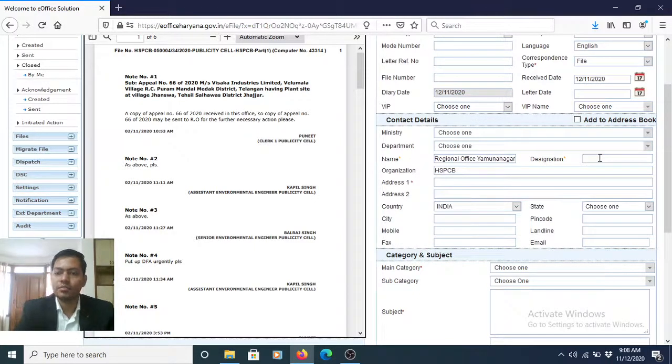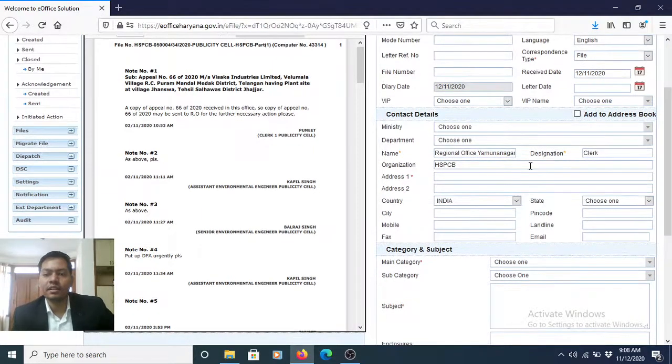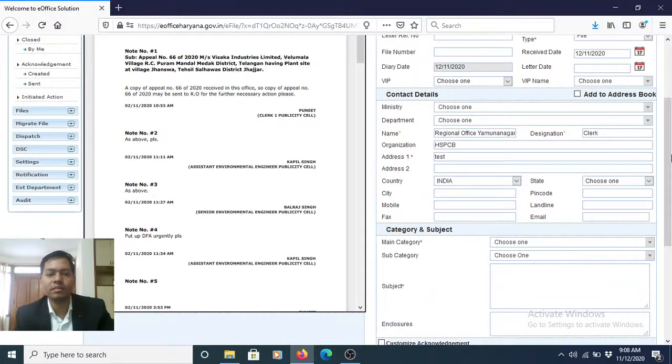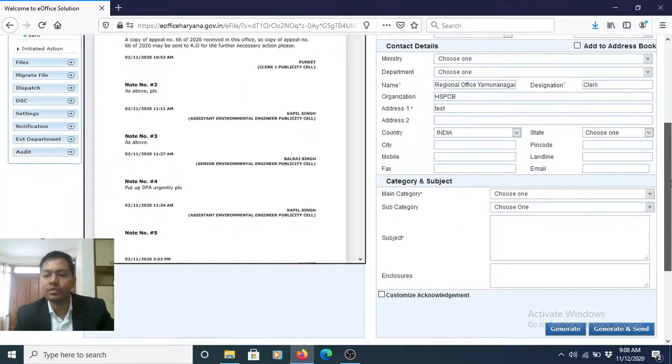Designation can be whatever clerical staff is there. We can also write here the name of the clerk, and on address we have to write the entire address. I'm just writing it here test because this is only a test file meant for training purpose.